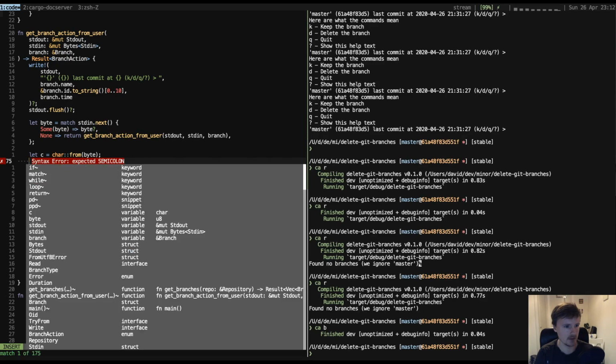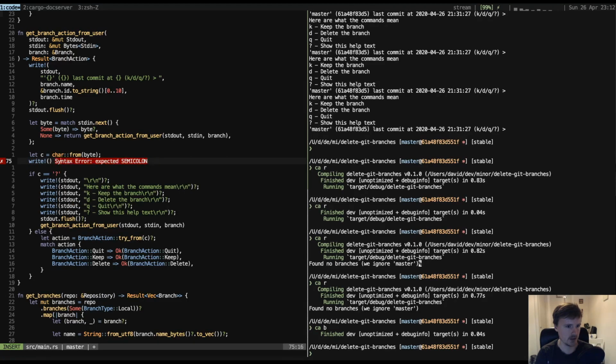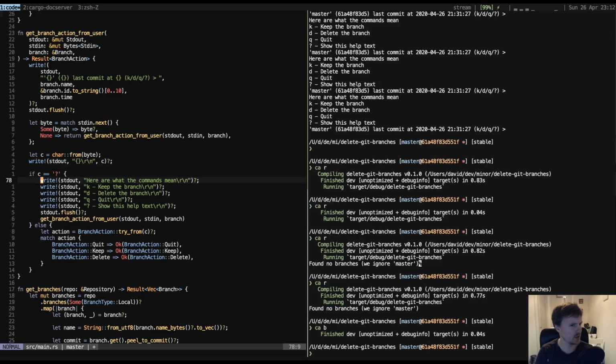Let's say write standard out. I think it's just the character. Like that. Now I don't think we need that one anymore, because otherwise we'd basically be printing two new lines right after each other, which seems wrong.